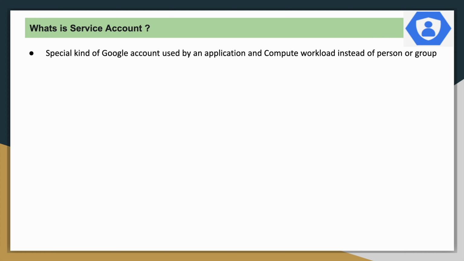And by default, whenever you create a Google Cloud Platform project and enable the App Engine API and Compute Engine API, two service accounts are created. The first one is the default Compute Engine service account. The name starts with the project number, hyphen, compute, and you have this email address format, developer.gserviceaccount.com. In a similar manner, for App Engine you have one more service account created by default by Google Cloud Platform. It looks like this, with the project name and the remaining name like this.